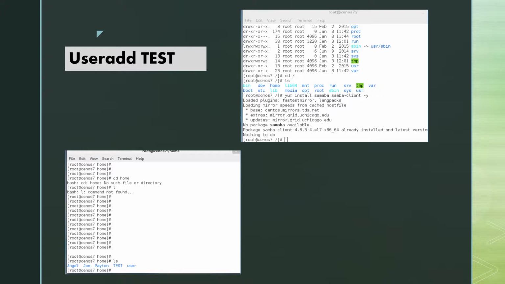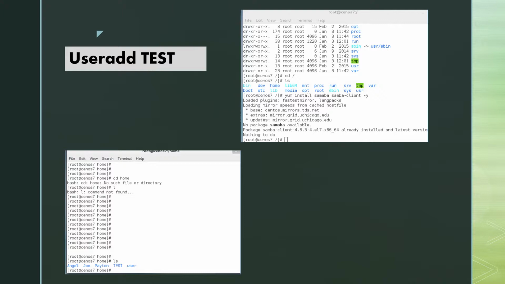When we do this, we're telling the system to go ahead and install Samba. Not only are we installing Samba, but we're also making sure that we've installed and are running the latest version of Samba. Once we've done this, we can create some users and a directory to share.